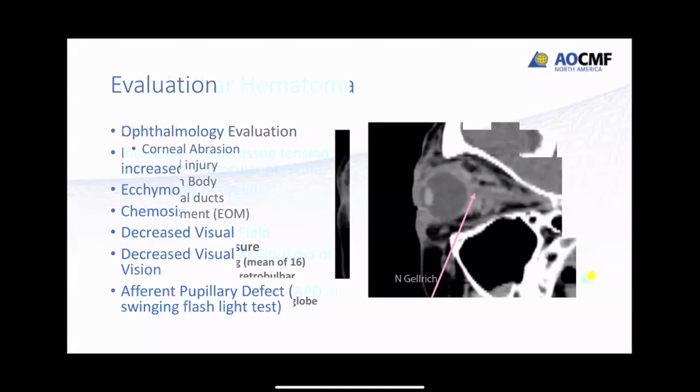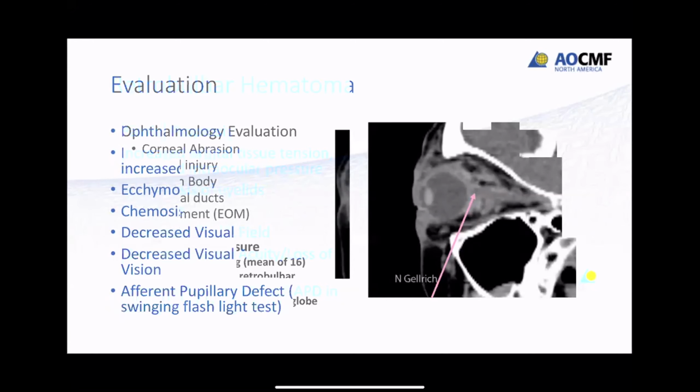So what is a retrobulbar hematoma? Well, it's a very painful proptosis. The eye is going to be really forward. And this is a problem because the orbit is going to have a lot of tension on it. Once that tension starts to occur, you get a decrease in the field because you're getting a pressure against the retina. And when you get the pressure against the retina, you start to lose your visual acuity. You need to take this seriously, and it needs to be treated very quickly.